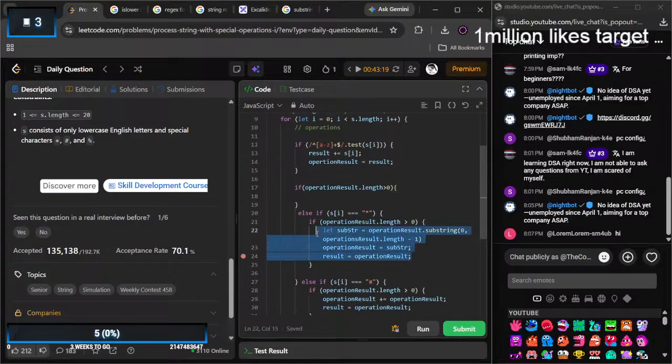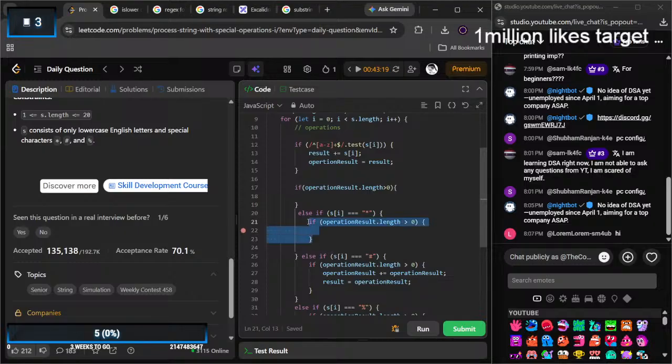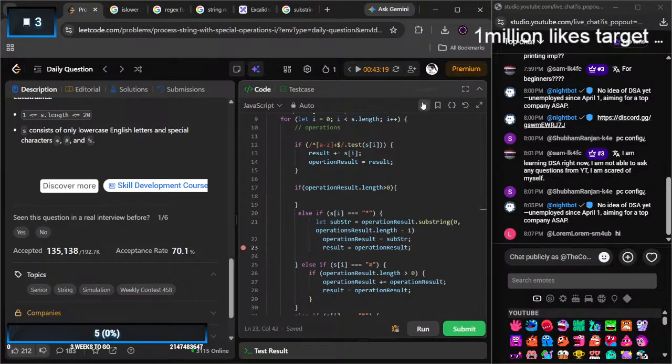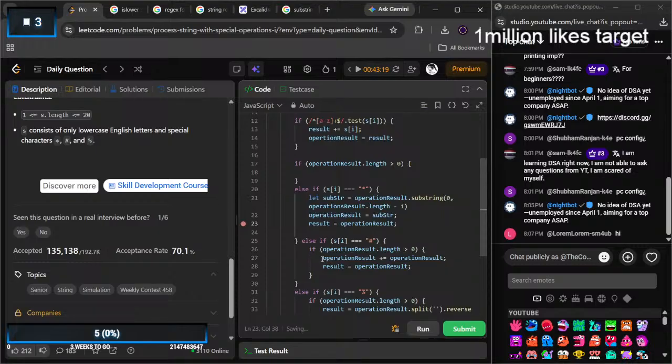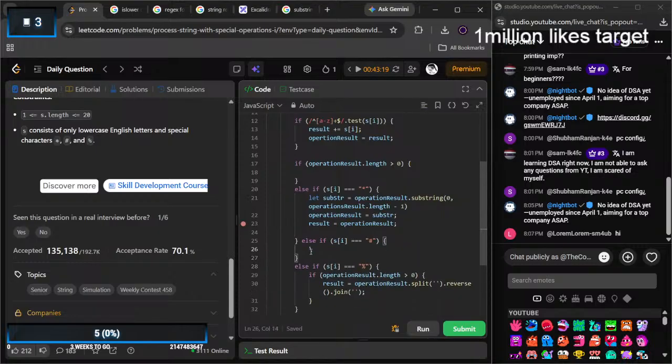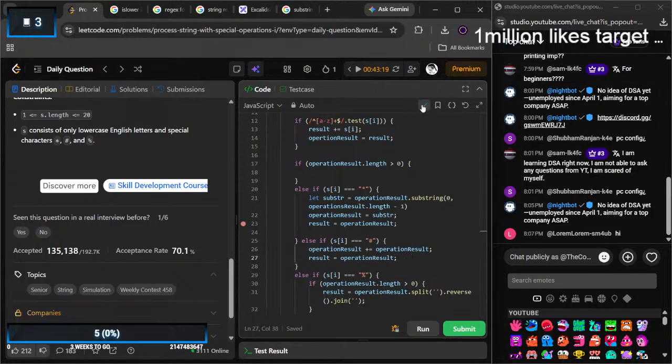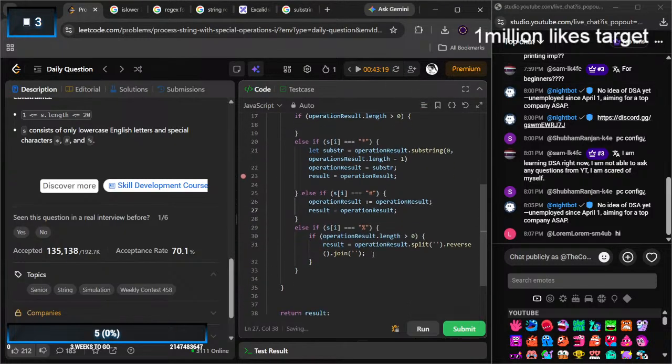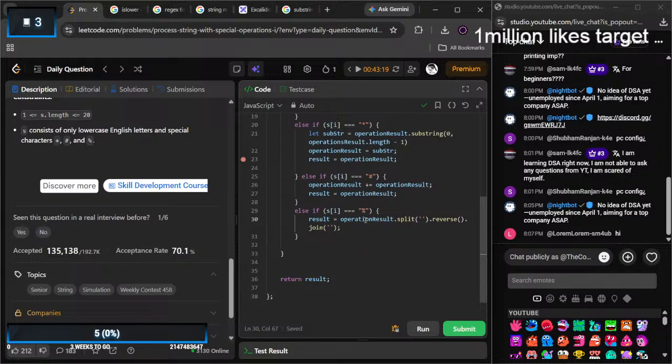Literally everything, I guess. Let's refactor a little bit, I guess.